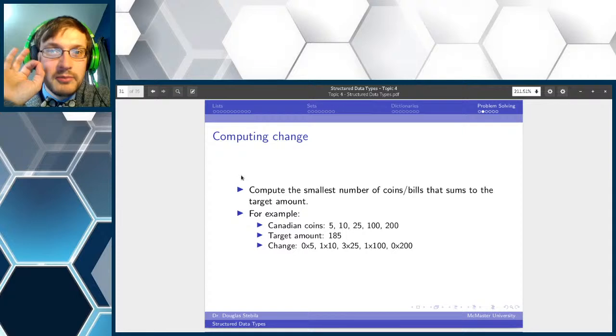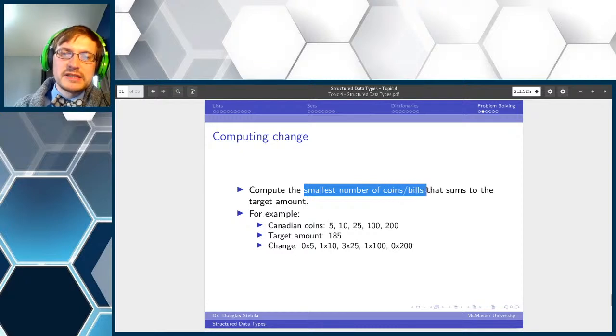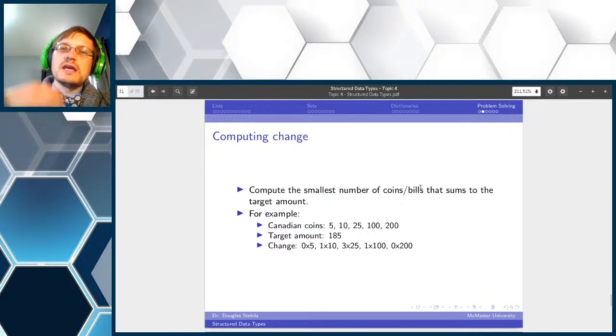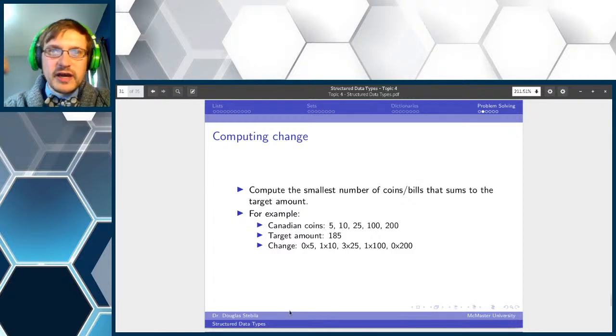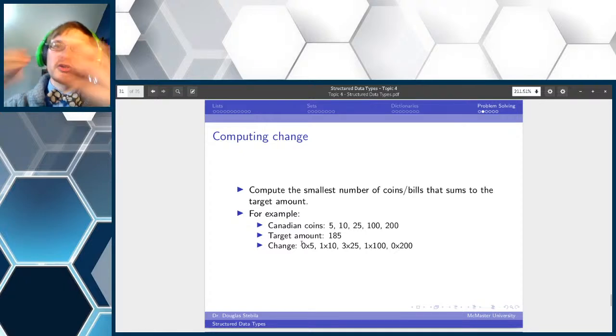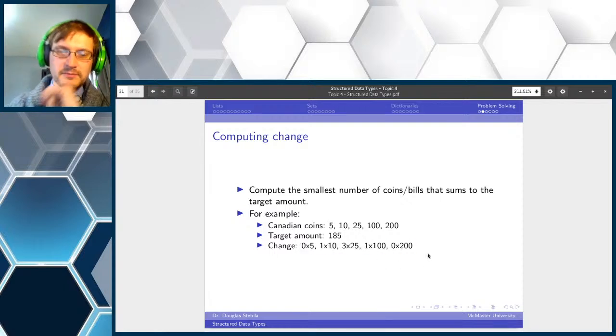However, there's an important constraint on this problem. We want the smallest number of coins. Without that constraint, you would consider this to be an underdefined problem. If you were to think about it algebraically, the number of coins that you would want in each of these categories would be a variable, and we would have one equation with 5 variables. That's an underdefined problem, right? There's no algebraic way to come to a single solution.